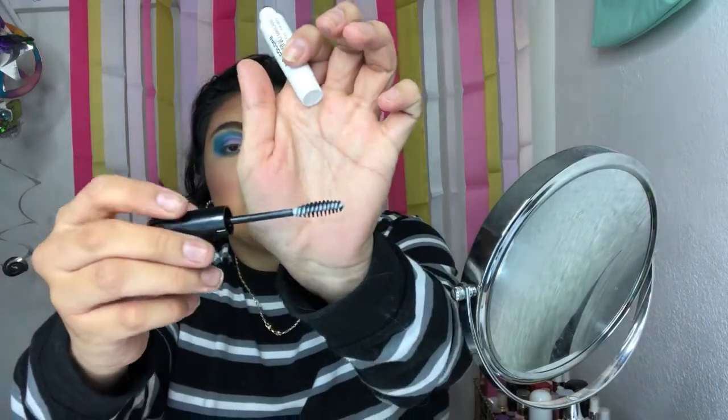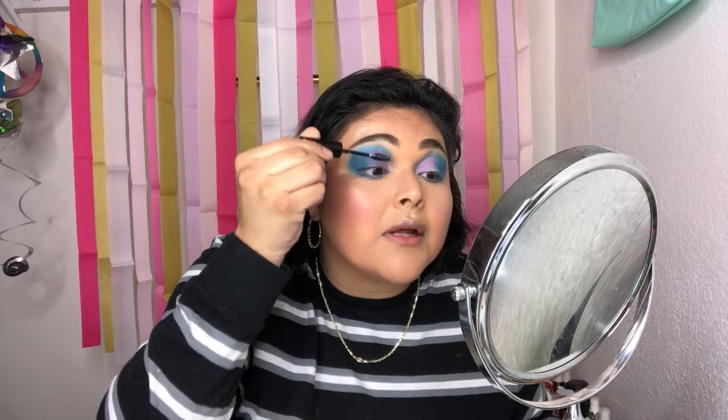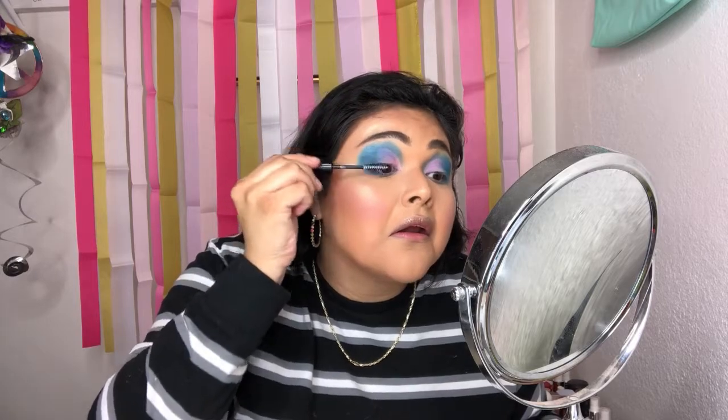Oh my gosh, I already love it. It's actually a hair bristle one, not plastic. Oh my goodness. L.A. Colors is stepping up, guys. L.A. Girl is shaking.